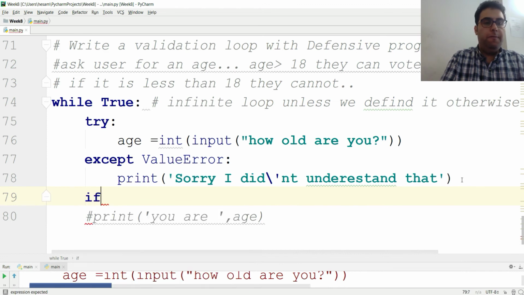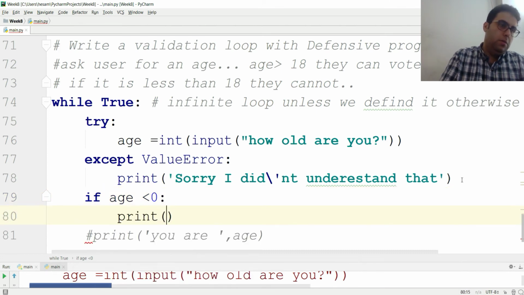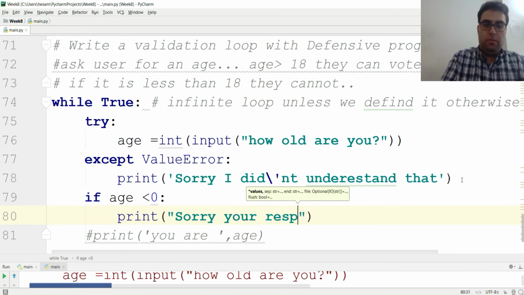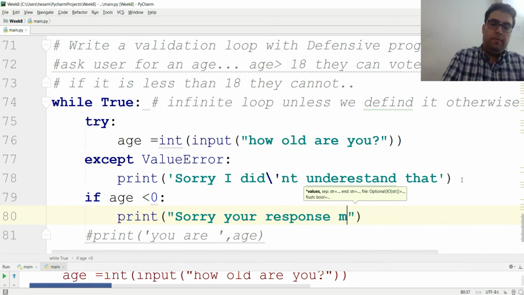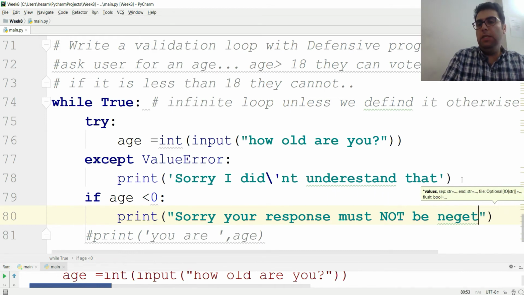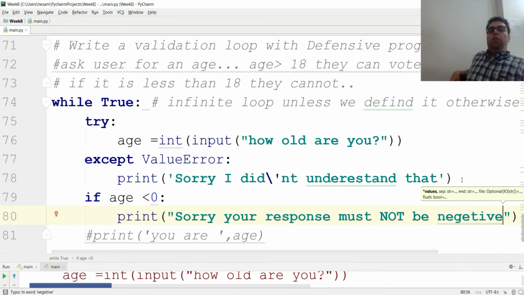And for the other one, we're gonna go if age is less than 0. So this is a combination of both.